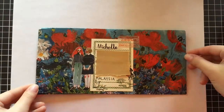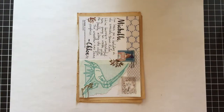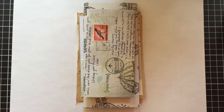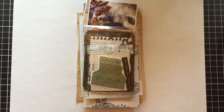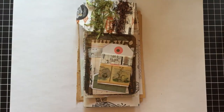This is the penpal letter that I'll be finishing off today to Michelle in Malaysia. Michelle, please don't watch this if you don't want a spoiler! I'm sending Michelle some old book pages, a postcard that I wrote to her when I was holidaying in Robe, South Australia. I'm adding the letter and some extra goodies — some die cuts and journaling cards. I'm adding a couple photos of Charlie, my dog, who's very cute and I don't think she's seen him before. I've added some of the yarn around a tag as a little gift for her, as well as some washi tape.